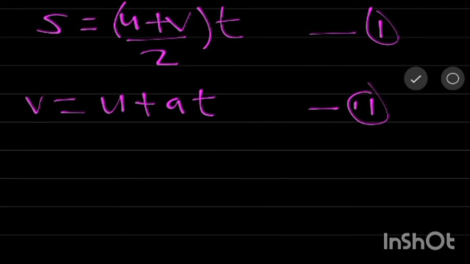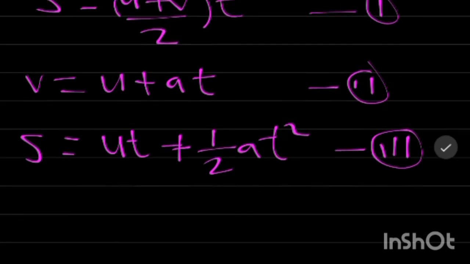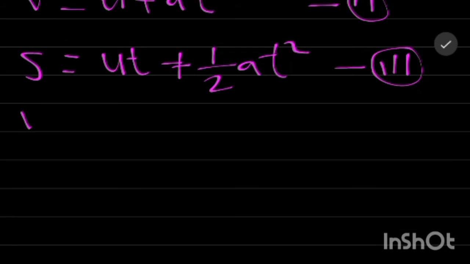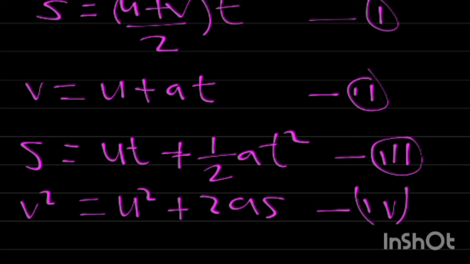Now I want to advise you, try everything possible, learn how to derive these equations, and at the same time, know the equations offhand without taking reference from anything. Always be able to write these equations, no matter what, no matter where you find yourself. And the last but not the least is V squared is equal to U squared plus 2AS, equation 4. These are the 4 equations of motion.